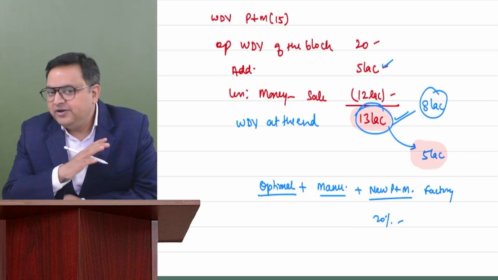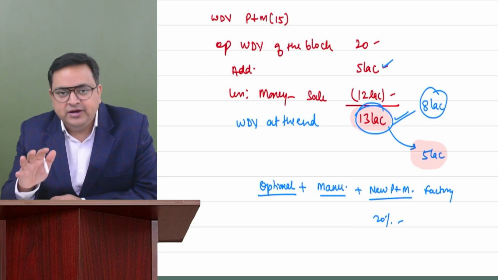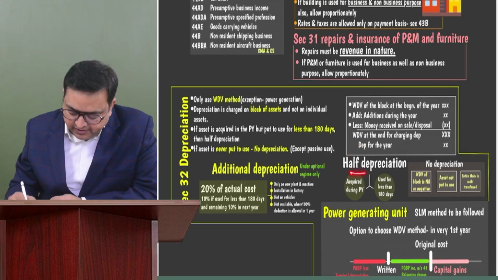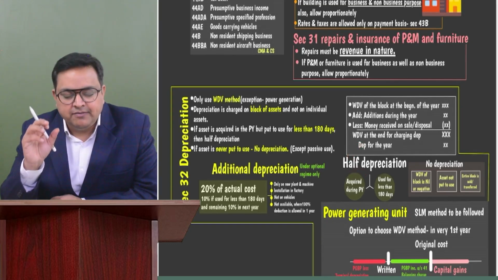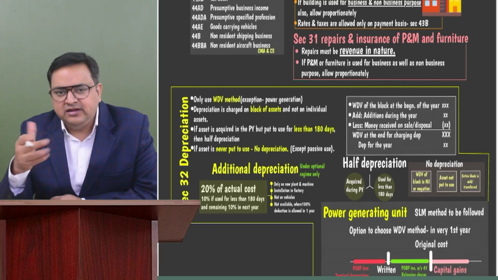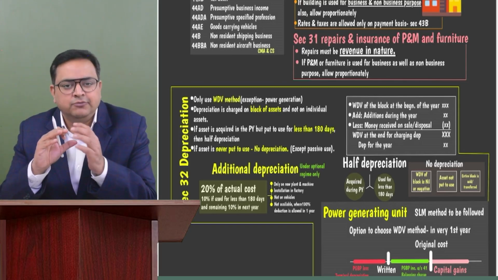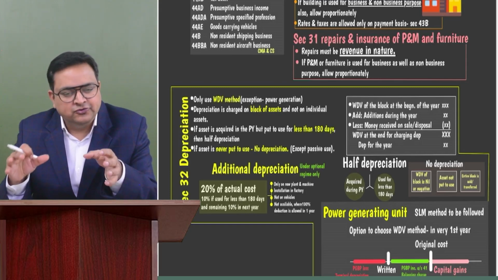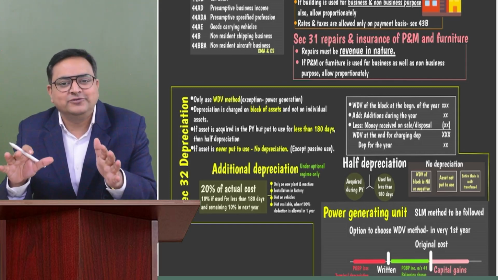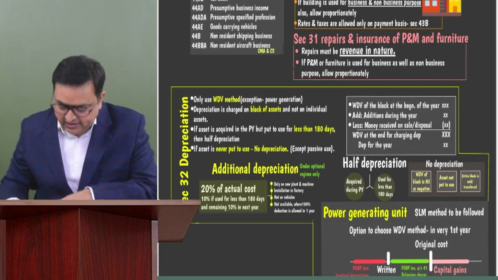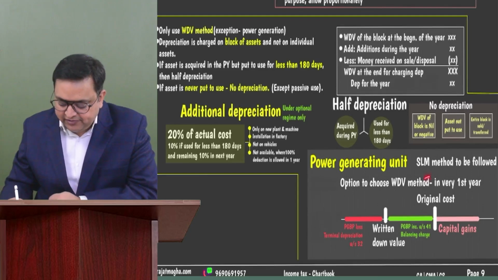But in the default regime, we don't consider this additional depreciation. We give only normal depreciation. Got it? So this is about depreciation, how you'll be computing it. And also remember that half depreciation will be computed if the asset is acquired during this year and used for less than 180 days. Otherwise, if nothing is mentioned about put to use, then we always consider that whenever the asset is purchased, it is put to use on the same date. If nothing is mentioned about put to use date, please always consider the purchase date and put to use date is the same, right?